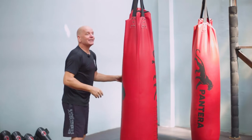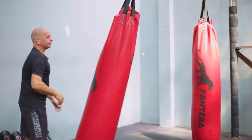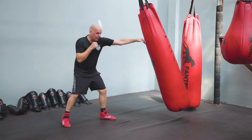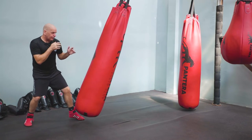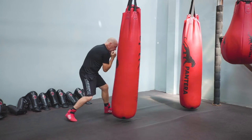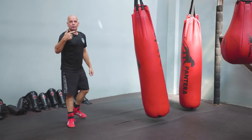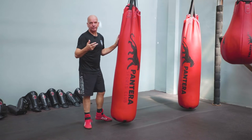You can also, if we go back to the other drill, when it's here, you can move, bang, move off, wallop, come back, follow again, bang, move off, wallop, come back. So there's all sorts of ways you can mix in these drills.